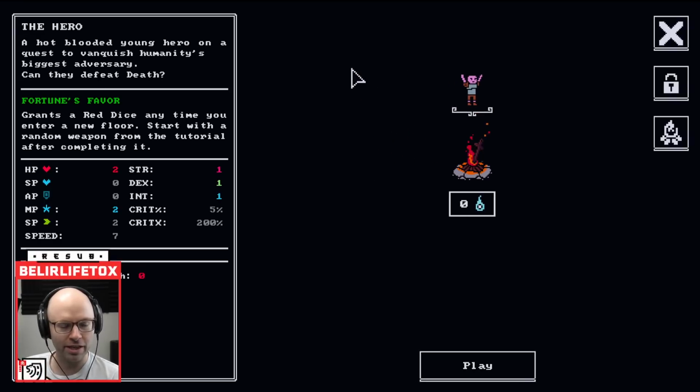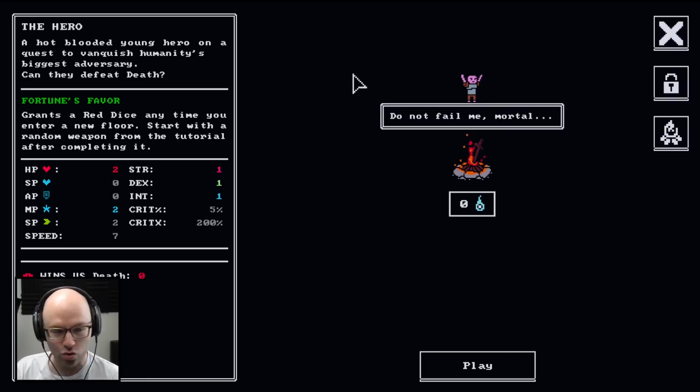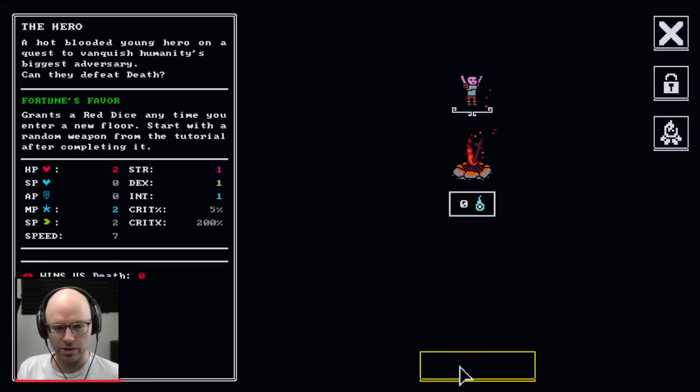He's a hot-blooded young hero on a quest to vanquish humanity's biggest adversary. Can they defeat death? He grants a red dice anytime you enter a new floor! I know what to do with that! Start with a random weapon from the tutorial after completing it. Okay. And then there's blessings that we don't have access to. Okay, fair enough.